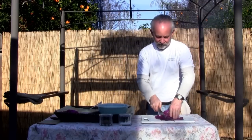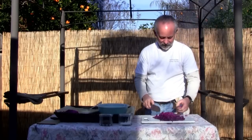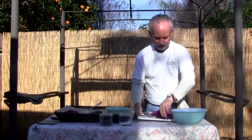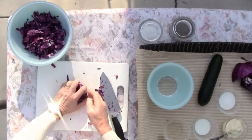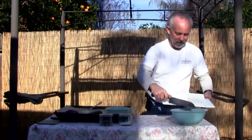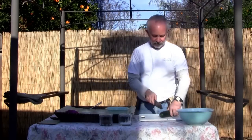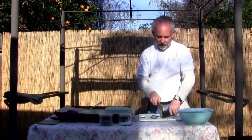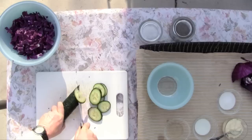And we'll go some more slices this way. Get that big, couple big chunks out of there. Get this in our bowl. It certainly is a pretty looking vegetable. And I really want to do the same thing with my cucumber. So, a little bias cut there. And maybe quarter inch slices to complement the cabbage. You know, I can't stand anything in small pieces. It's all going to be chunky.